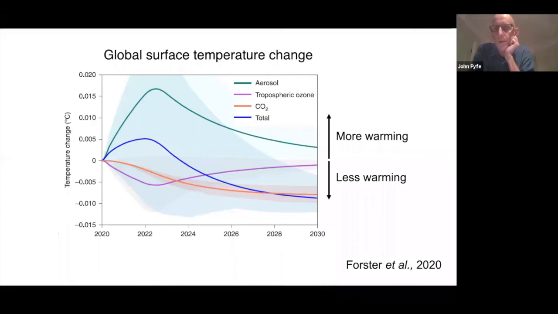And it's really the combination of the ozone and the CO2 that has caused, in this model, cooling going out into the future. Okay, so the main message is initial warming due to aerosols and far-term cooling due to the greenhouse gases. All right. Again, very simple model. You know, can we believe it? It doesn't include all these feedbacks or internal variability. We need more information than this.